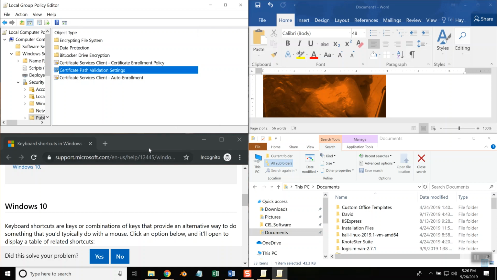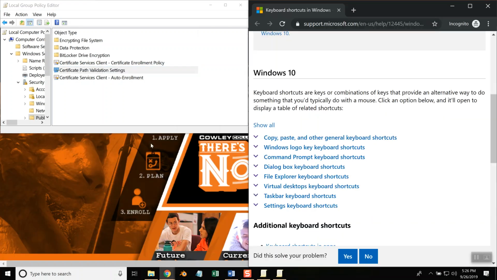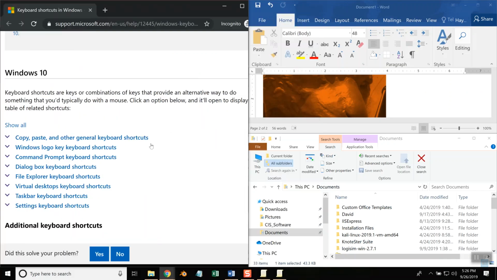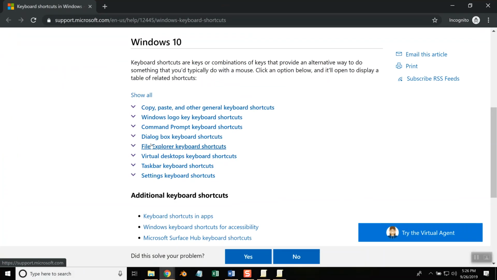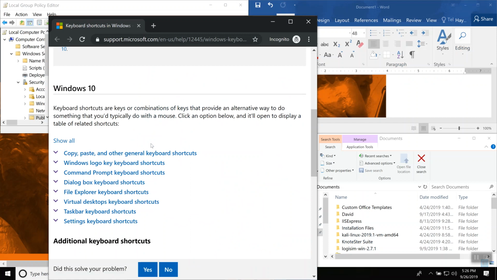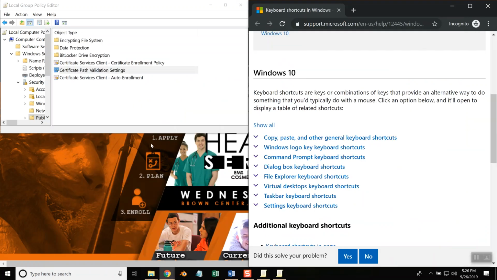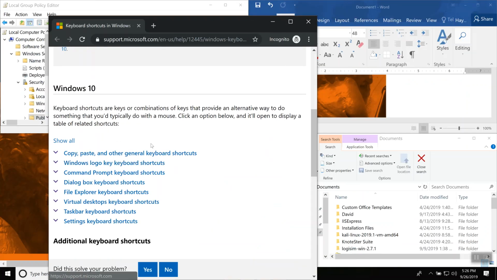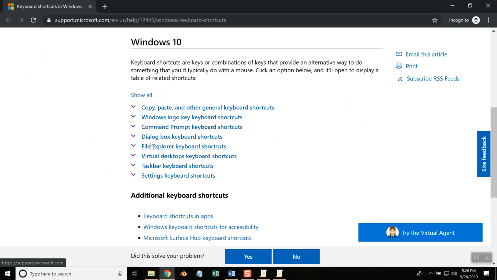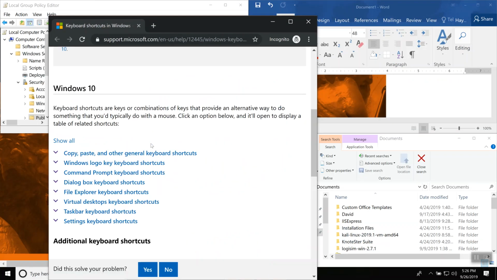Whatever you have, you do your Windows, left, right. I'm holding down my Windows key and I just keep pressing my left arrow, right arrow, up arrow, and you see all the different combinations that it'll do.